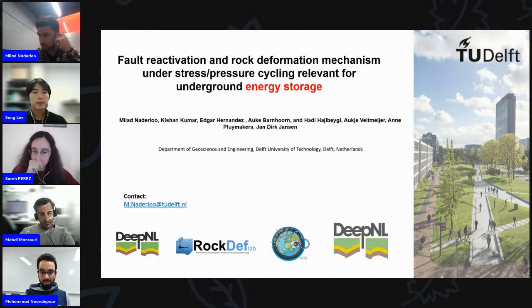Before starting, I want to show one of the important slides here. You can see all those researchers or supervisors in the top row, Auke and Anne from the experimental side, and Heidi and Jander Jansen from the numerical and mathematical side. And then you can see fellow PhDs and master's students in the bottom row, who are all involved in this research, and I wanted to thank all of them.